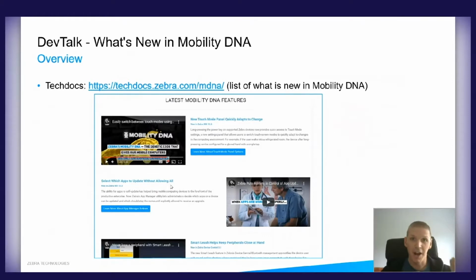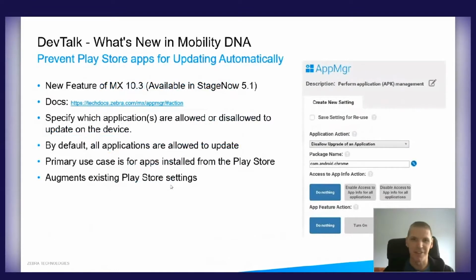I know what I forgot to do. I didn't mention what Mobility DNA was, so let me do that quickly. Mobility DNA is the layer which Zebra add on top of Android to provide additional functionality, like, you know, we enhance the device through Mobility DNA. So that might be an administrator feature. It might be a new developer API. It might be a new service that has like a cloud component associated with it. It started off as a marketing term, a sort of catch-all term for everything that we do above the device, as they say. So yeah, Mobility DNA. And that's why I'm here to talk about what's new in those kind of above the device features.